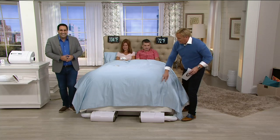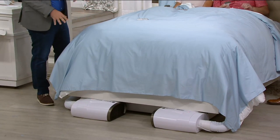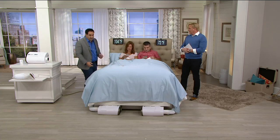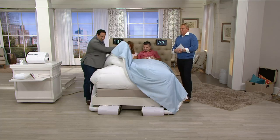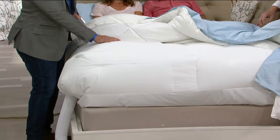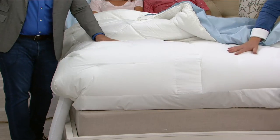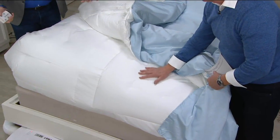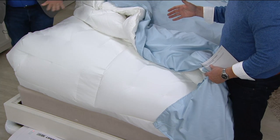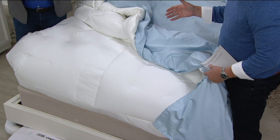Wait, how does that work? Where's the system itself? So you have two systems. The dual zone system uses two BedJet units, and then we have a special product we call our air comforter. The air comforter is a very unique part of the system — it looks like a nice puffy down comforter, but it's actually full of air. We introduce this temperature layer into your bed that distributes the air, keeps the hot side hot, the cool side cool. It's got two different cavities, so you're feeding air from each machine to each side of the bed.